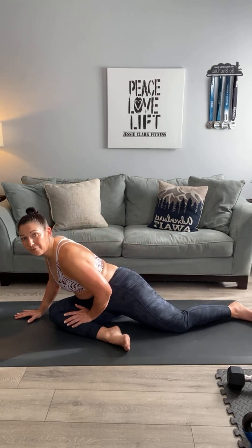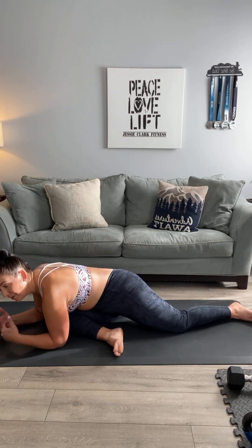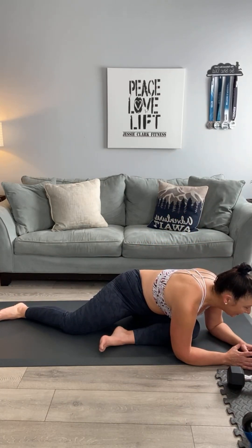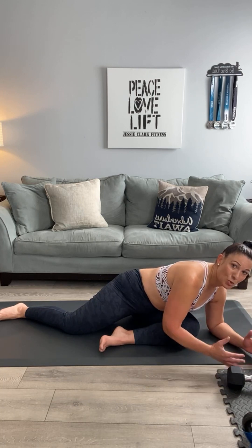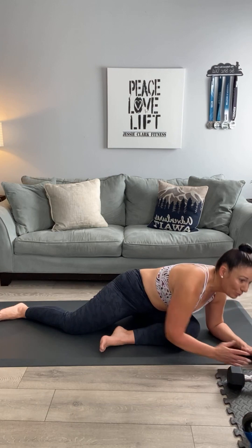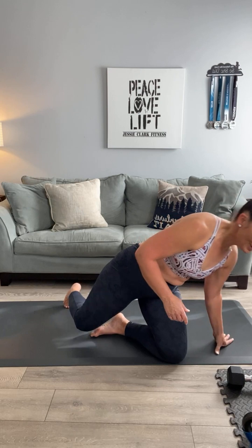One leg behind, one leg in front — just put a little bit of pressure. If you can't go all the way down, it's a process. Go as far as you can — maybe you're right here, maybe a little further, that's good too. We just want to work on those hips and getting that mobility to where a sudden movement is not going to send us to the ER. This is about staying healthy as we get more mature. I'm 47, y'all — I'm not afraid to say it! If I make a sudden movement, I don't want it to twist my body in knots. I fell off my bike a couple weeks ago — I needed a band-aid and was bruised, but I didn't break a hip. That's what we're going for.